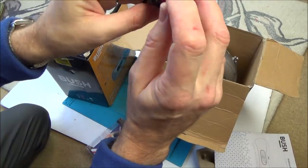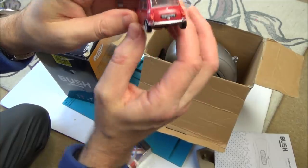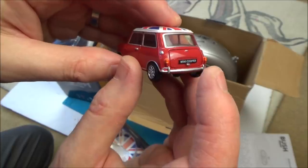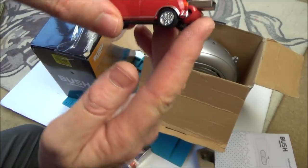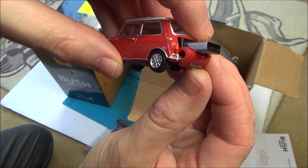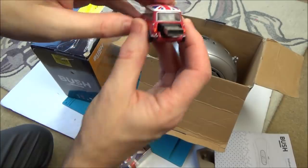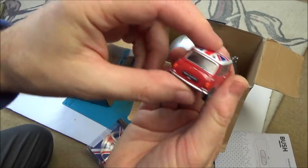Oh, now that is good. That is good. Now, did you know minis years ago, because they were all about utilising the space in them, so for example, you could fit bottles of wine in the door bins and stuff like that, but on the very old minis, this was really nice. The boot used to hinge downwards, and the top of the number plate used to hinge out this way, so you could drive along with something sticking out of your boot and still have your number plate on display. So towards the end, mini boots just sort of fell down like this, but the early ones, when they came down, the number plate hinged up. It's little touches like that that make them such a good car. I don't know how safe I'd feel in them nowadays, but when I was young, loads of people had them.